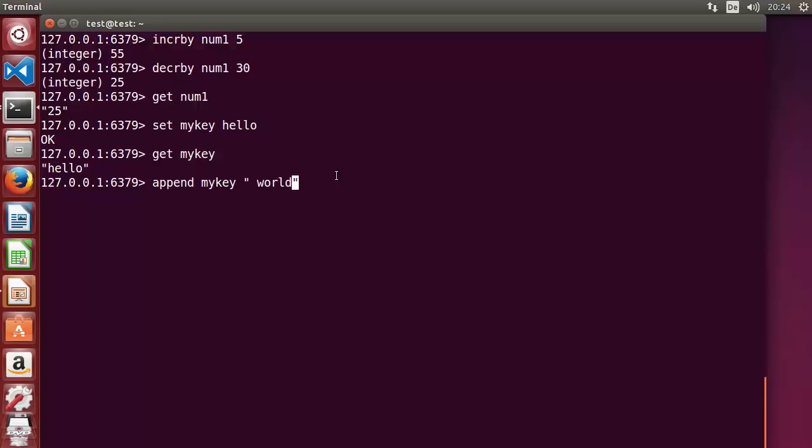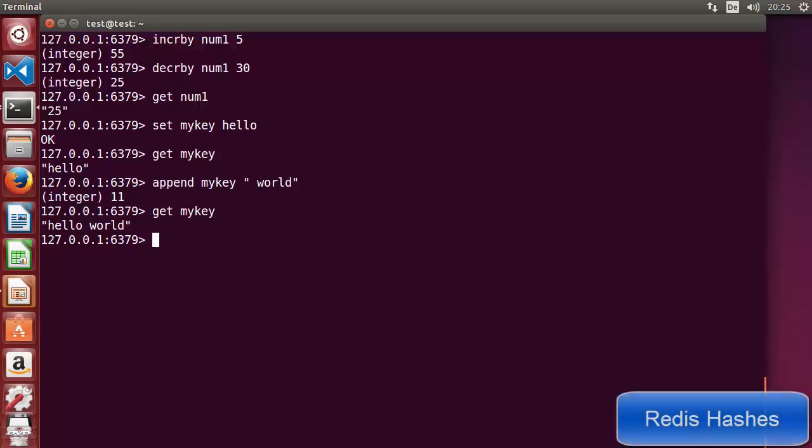Okay, and then press enter, and you can see the number of characters, I think, for the new value, right? So once again, get mykey, and it's going to give me hello world. So space world is appended to the mykey, right? So append is used to append a string. So these are some of the other commands which you can use with the string values.